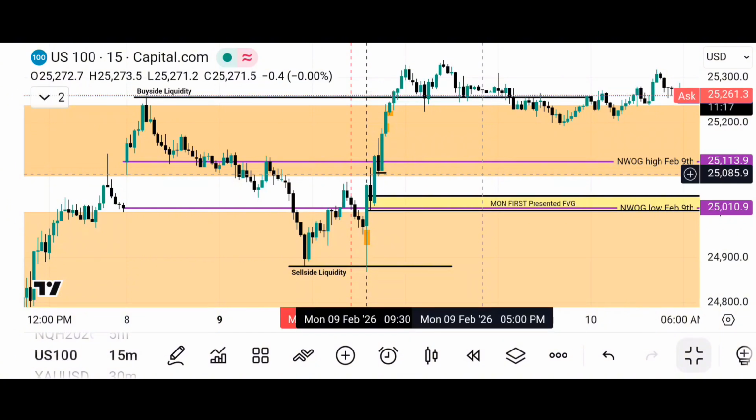I will encourage you to do backtests as well. I know sometimes backtests can be hard for new traders, but that's one of the key things you need to do, okay, to grow as a trader. And also take note of the macro time range and also the silver bullet time window. How price makes use of them, how price is behaving during those periods of time.